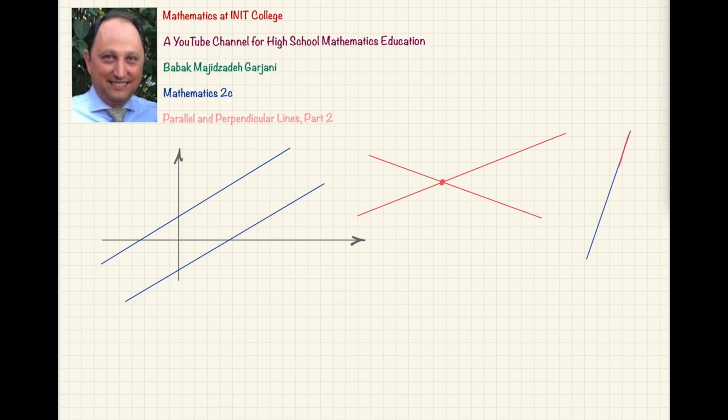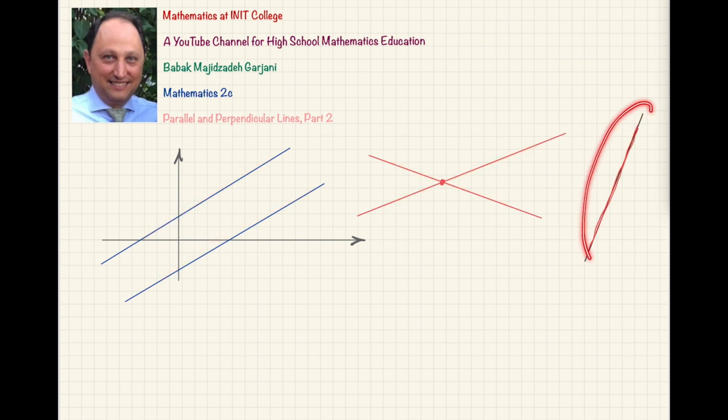Yes, so let me make the other one with a black color, and let me make it a little bit thicker. Of course it doesn't matter, it makes it the same. Okay, and then the other one, let me just draw it a little bit on top of that. So these are the relative positions of two lines. Either they are parallel, or they are intersecting, or they are the same.